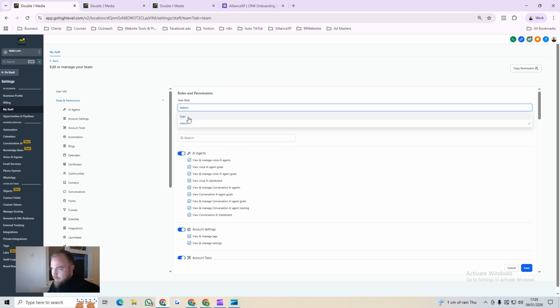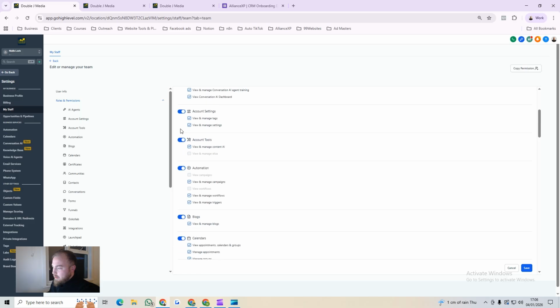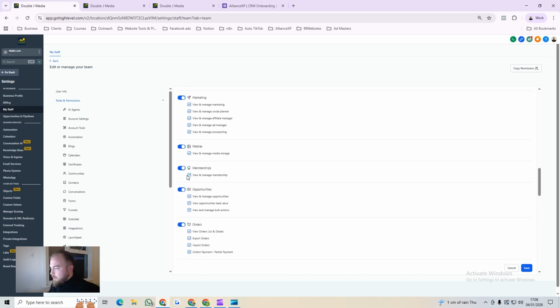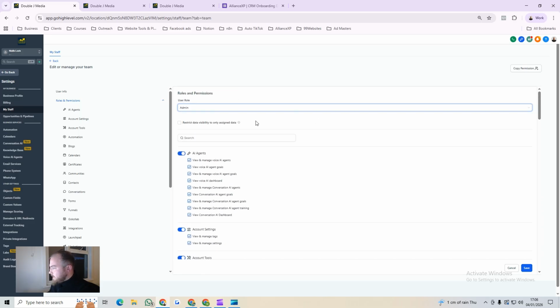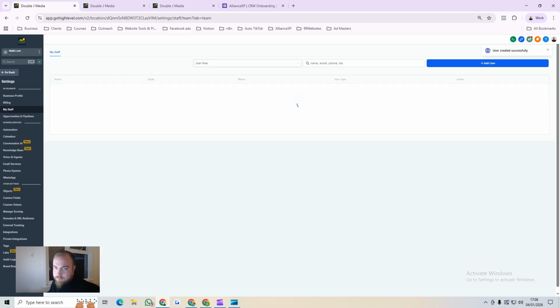So they'll have access to the automations, the calendar follow-ups, the custom values, fields, websites, all of that stuff, right? So depending on your client, depending on the relationship with your client, you might want to restrict how much they can actually access. And a good thing about this is that you will then have these toggle switches, so you can go through and be like, okay, I want to give him admin access. However, I don't want him to have access to the AI agents, for example, right? So then we can click save. What's going to happen there is hopefully we're going to get an email to this Google account.